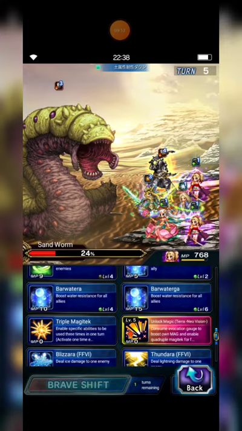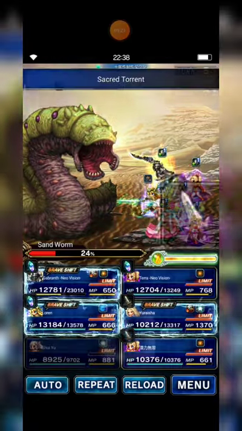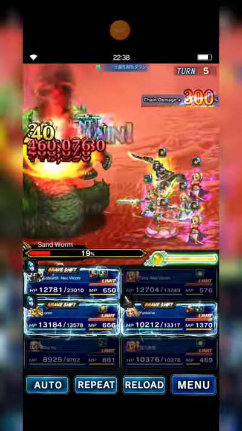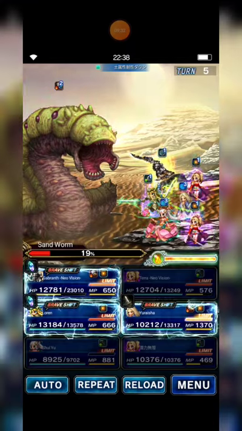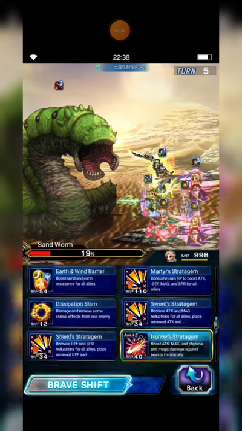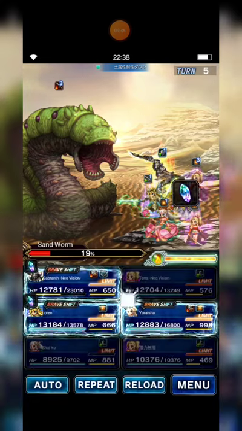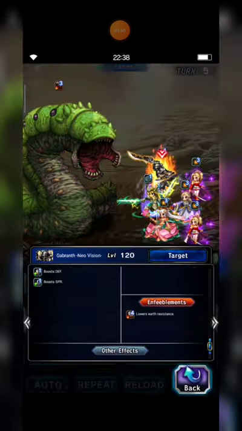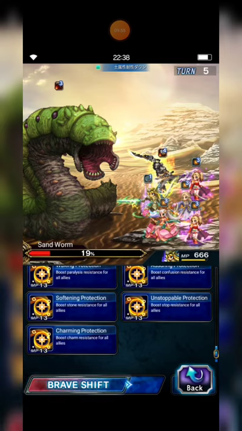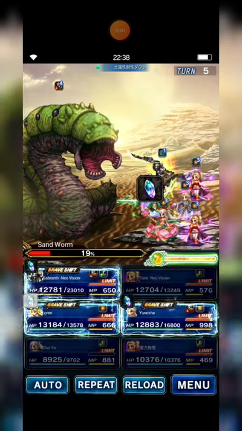Alright, this turn. Urysa turn back into normal form and cast a 4 element barrier plus protector stratagem. And what about Gebran? Gebran cast Judge's Defense plus Spinning Blade and Sandworm. Lauren cast Blade of Singularity.